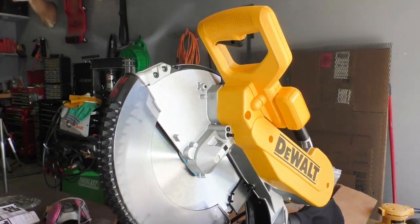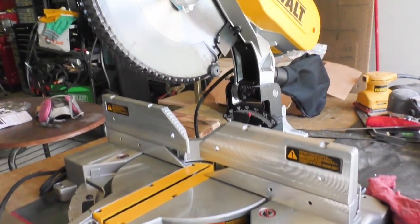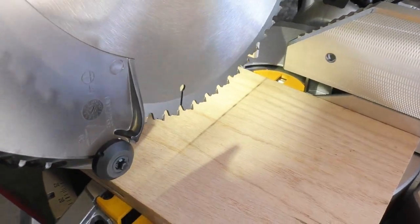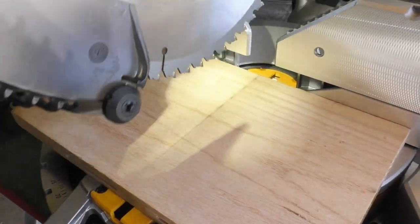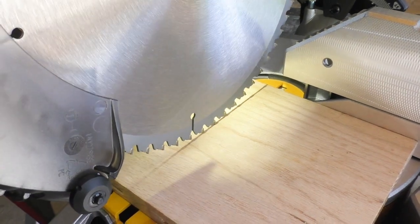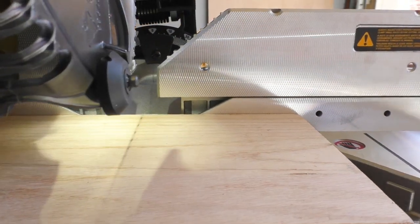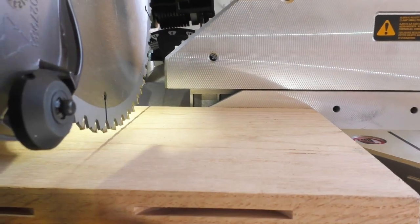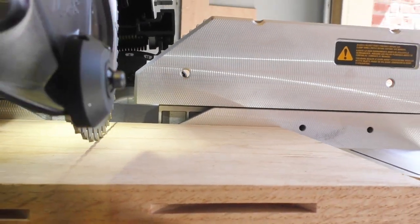It's a 12-inch DeWalt miter saw with the XPS system. Instead of having a laser that is never in the right place and never the same width as your blade, this shadow will show you exactly where your blade is going to hit and the thickness of the blade as well. So yeah, I'm pretty pumped up about the new DeWalt. That should really help us build projects here in the garage. And I got some really cool ideas of some neat projects coming up.